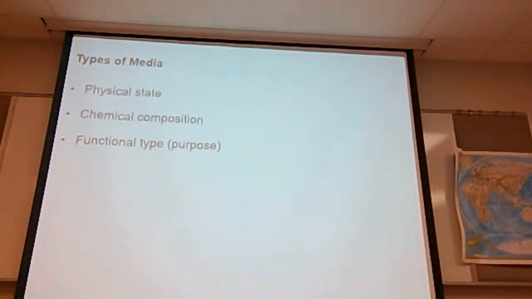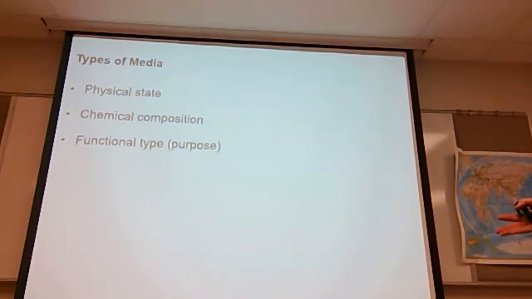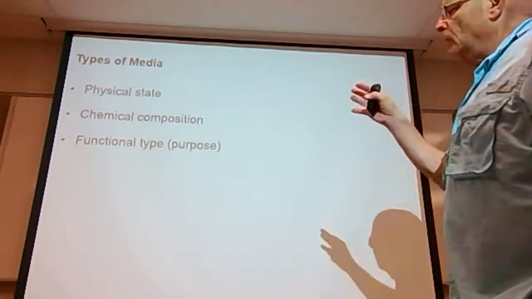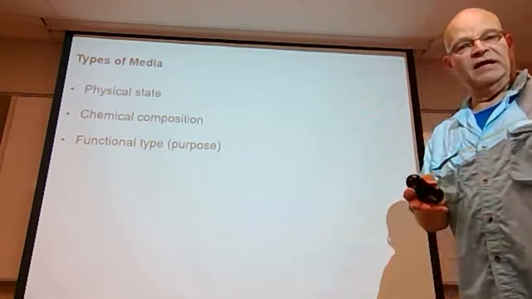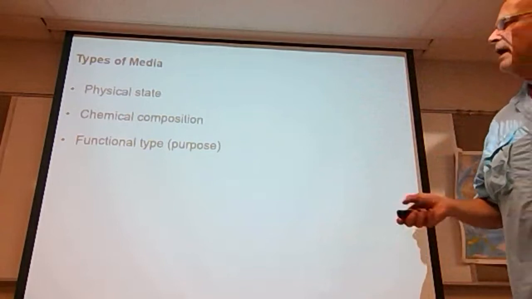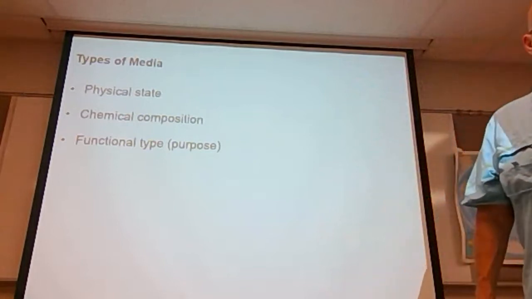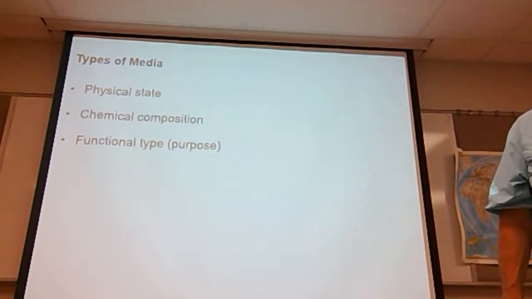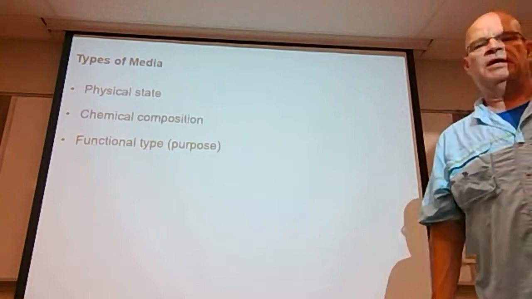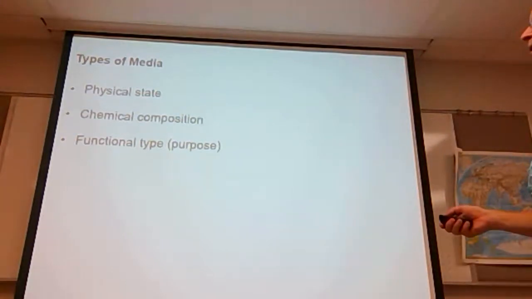Different types of media that we will work with in lab. The physical state, be it a solid or a liquid. Chemical composition, what does it have in it? Does it have salts? Does it have sugars? Does it have proteins? And finally, the functional type, what is the purpose? Is it there to show us a pH change? Is it there to show us gas production? Is it there to demonstrate something along those lines?